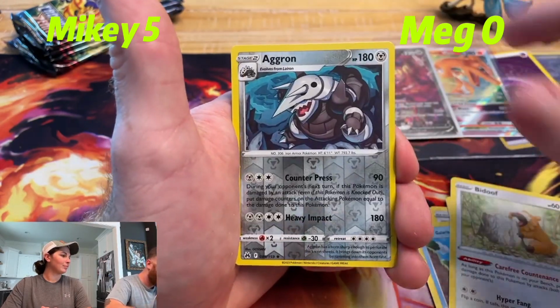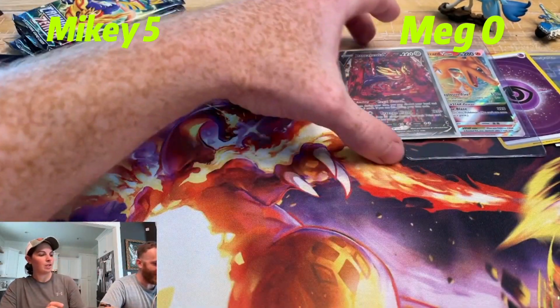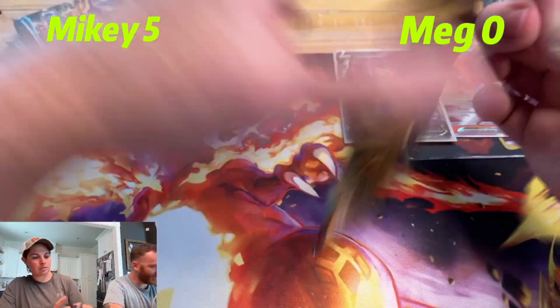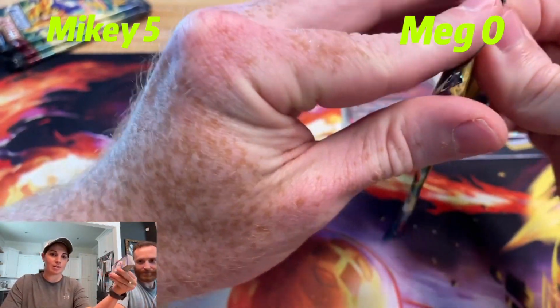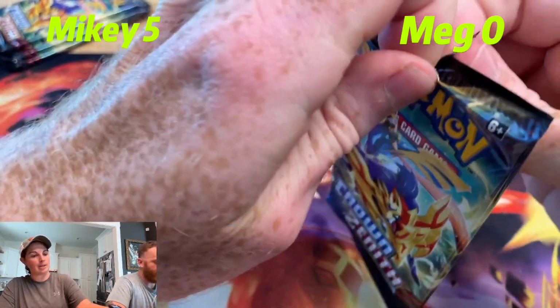Bidoof, an Aggron into a non-holo Heliolisk. Man, these two though, wow. So it looks like I got 1, 2, 3, 4 more packs? This is a lot of cards to start a binder with, by the way. That is impressive. And we're about to double that.